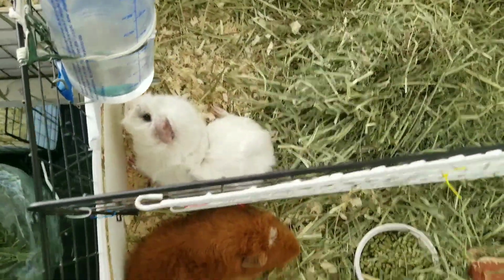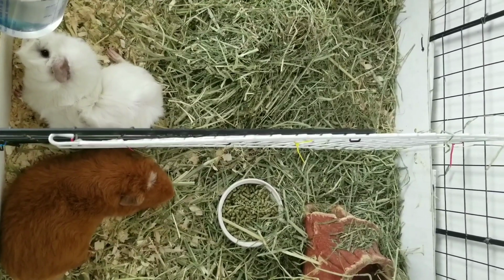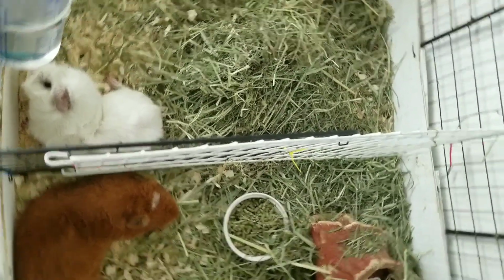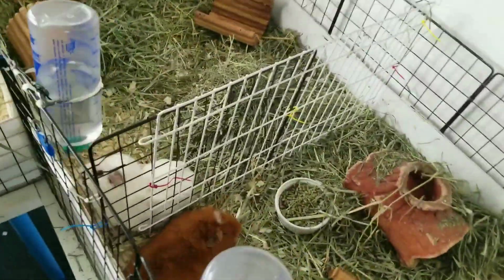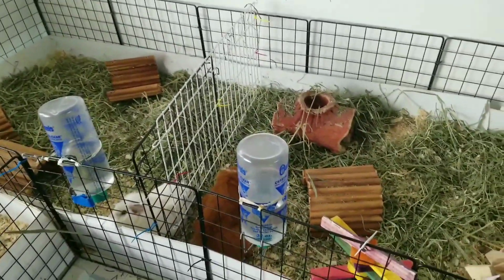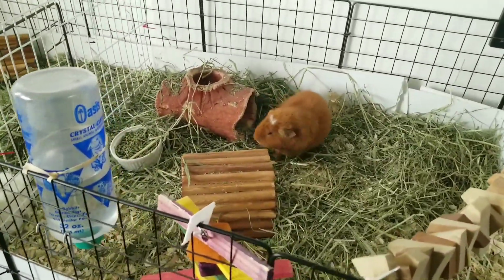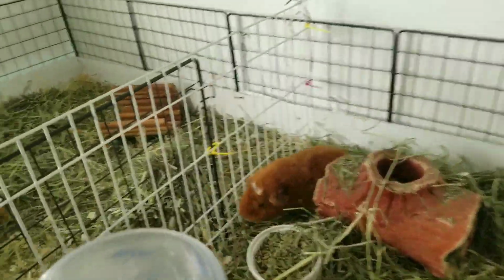When you see this, I mean, look at that. That's kind of a cool shot. So I'm not saying I call this a success. But I wanted to get both of them in this space and have them feel comfortable. They're not going to have enough space to run. That's the only problem. So I'll need to do more floor time or something. Not a good permanent solution, but they can enjoy each other's company without me worrying about them fighting.